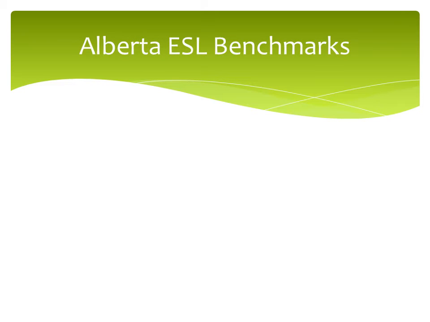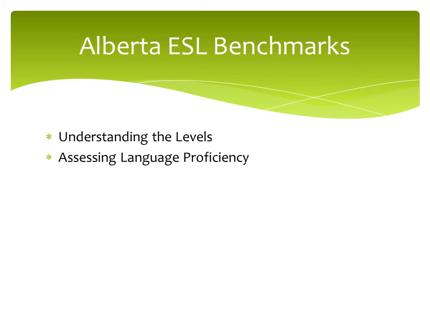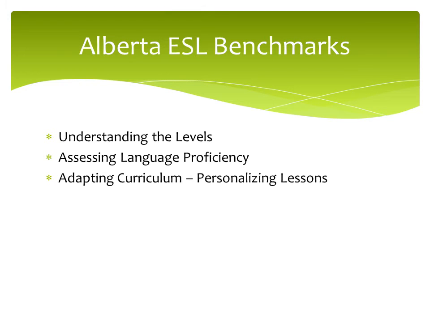The Alberta English Second Language benchmarks are essential for language acquisition. It is through the benchmarks that student proficiency in language can be assessed in areas such as reading, writing, speaking, and listening, as well as curriculum can be modified for learners. For example, if a student struggles with grammar but excels with vocabulary, more emphasis can be placed on grammar instruction instead of vocabulary.